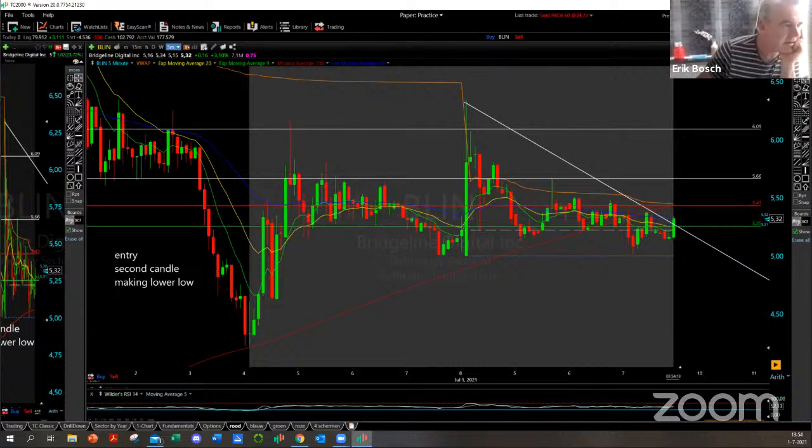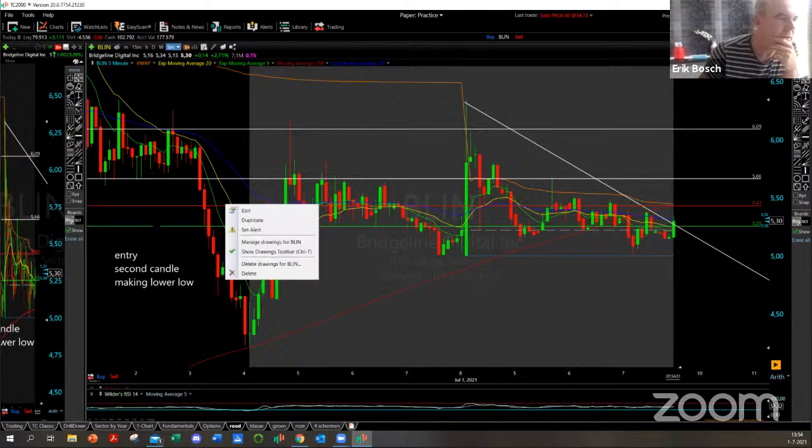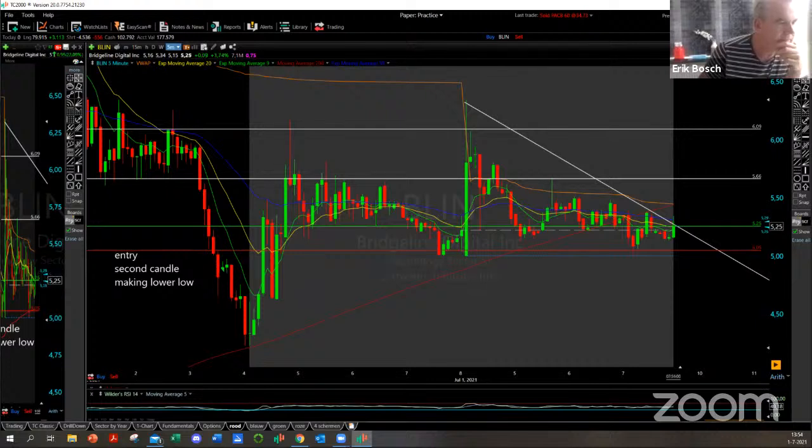So waiting for this candle, this high is lower than this high, and this low is lower than this low. So new lower highs and new lower lows. Again here. And now what you can do is say, okay, if you're in this candle here, you're waiting all the way till the stop loss is here, then you might say, okay, I'm going to move my stop loss back to this one here. So you're still in the play here.